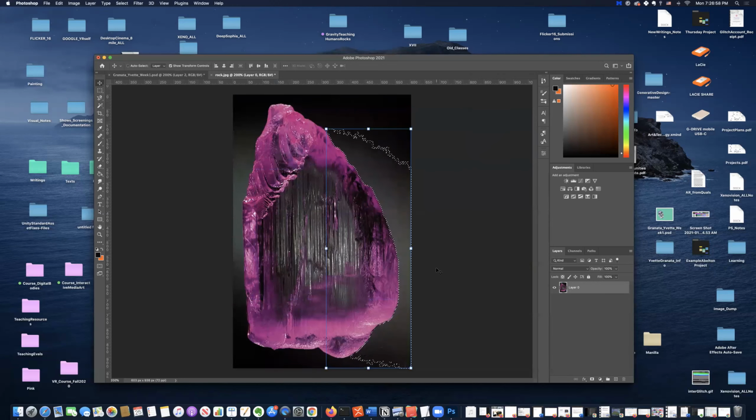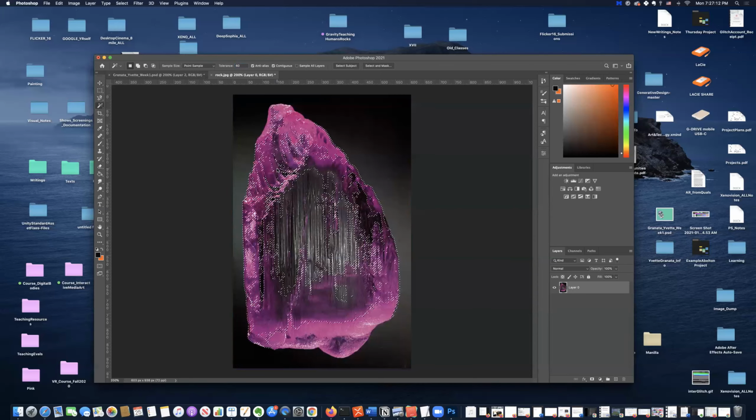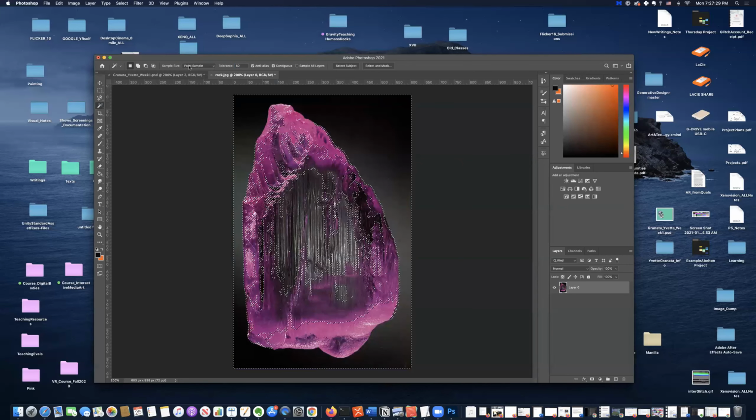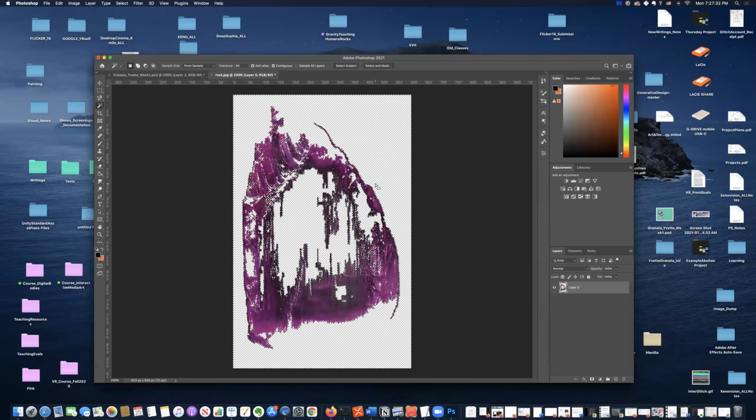So now I'm going to deselect this. And the other thing that I can do is the opposite. So let's do, I could select this area and then go up to selection and do inverse, and then delete that.